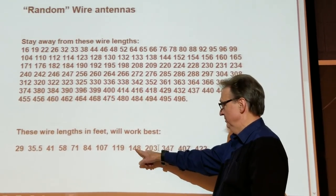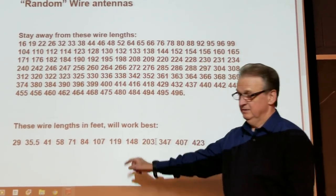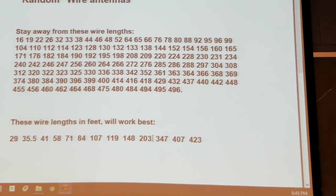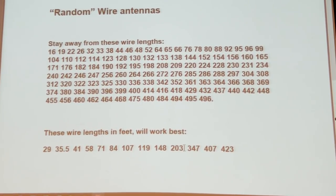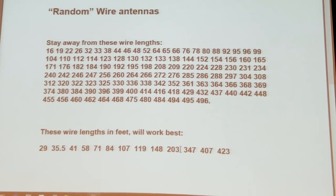Right now I'm at 148 on a long wire, random wire, and a name that I choose not to use, because it's not just random, it's one that works. And that one I know covers 160 through 10, because I use it all the time.